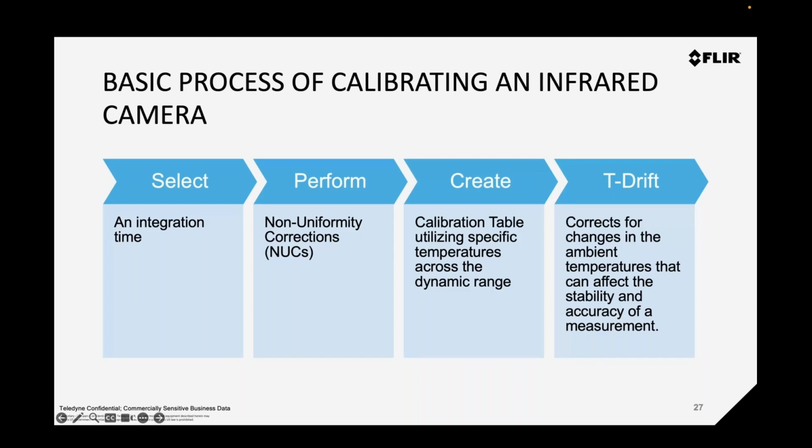There's also a user calibration option that we have software for in Research Studio, where these basic steps apply. But the equipment to do calibrations with black bodies, area and cavity black bodies, can get quite expensive and take considerable time and expertise. And that's why for 99% of the applications, it makes sense to have factory calibrations done in the factory. As a part of that, I just wanted to show this image real quick.